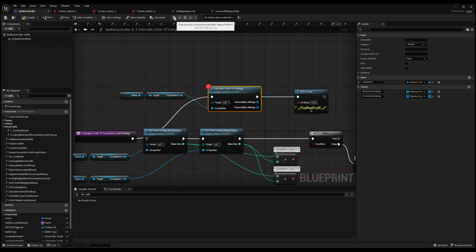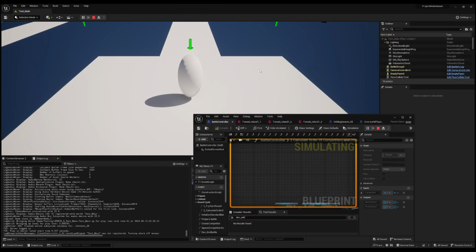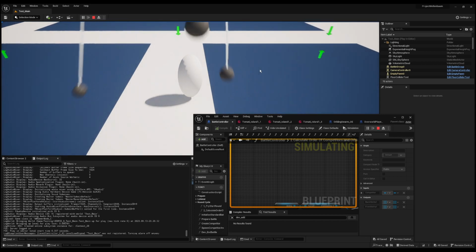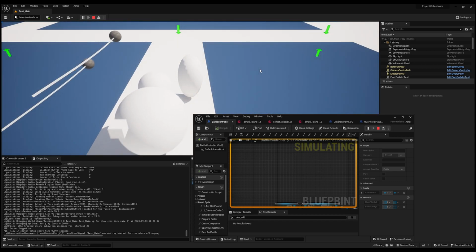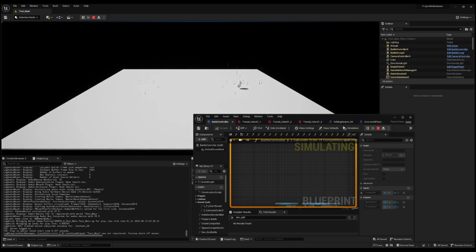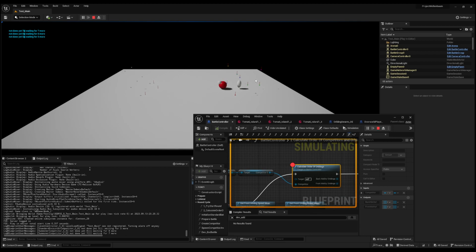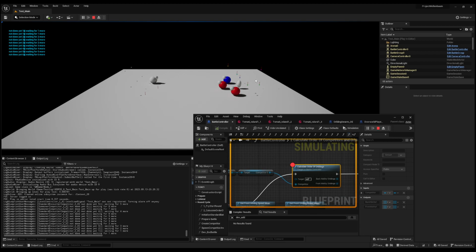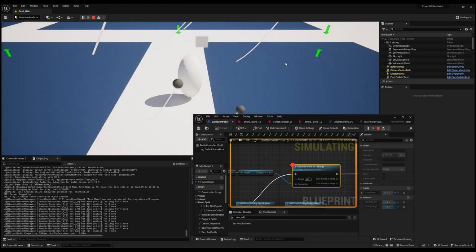Can we do this? No, I pressed the wrong one.